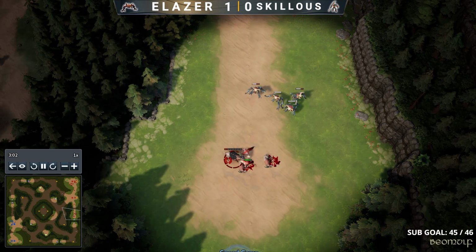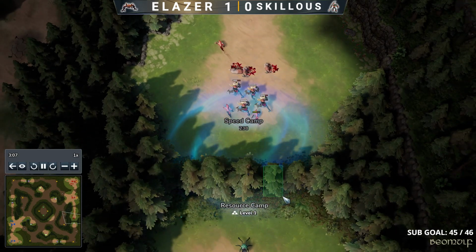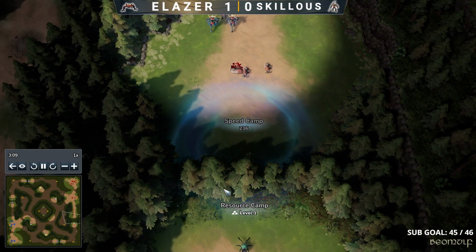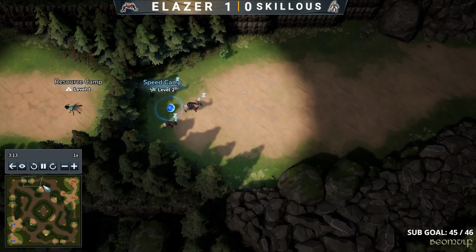But anyways, we're going to see some creeping coming out here out of Elazer early on. You want speed camps. Now, he's not doing the thing where he's cutting through this tree, or actually really more of this tree, it's a little bit wider, and then creeping around. So instead, he's going to take both speed camps on his side of the map.